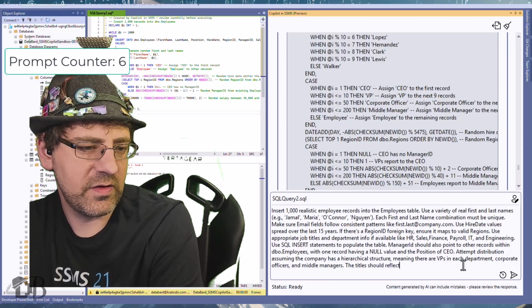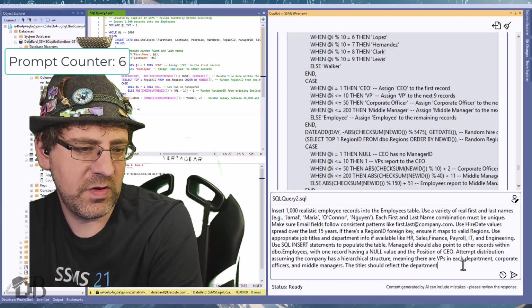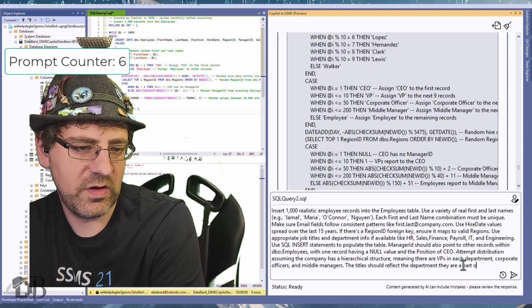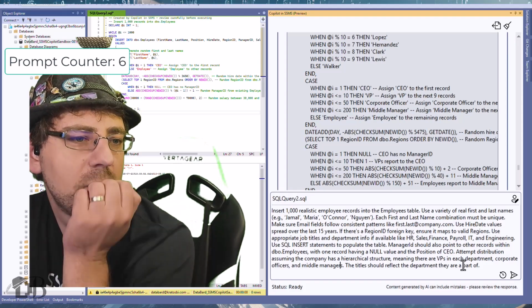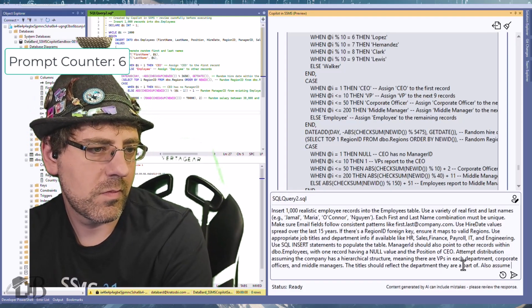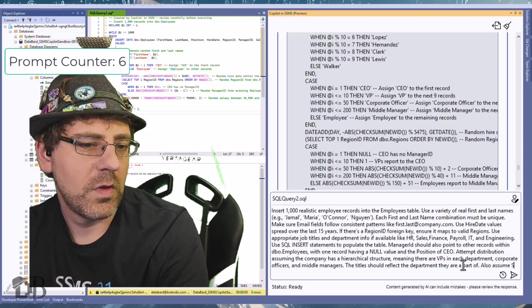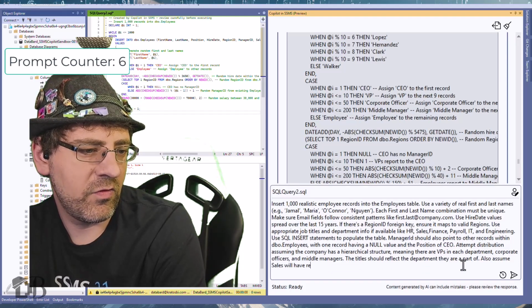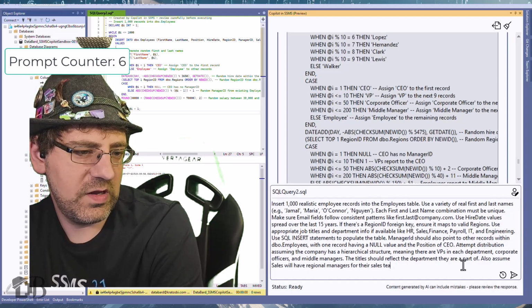Job titles should reflect the department they are a part of. Also assume sales will have regional managers, and their sales teams.